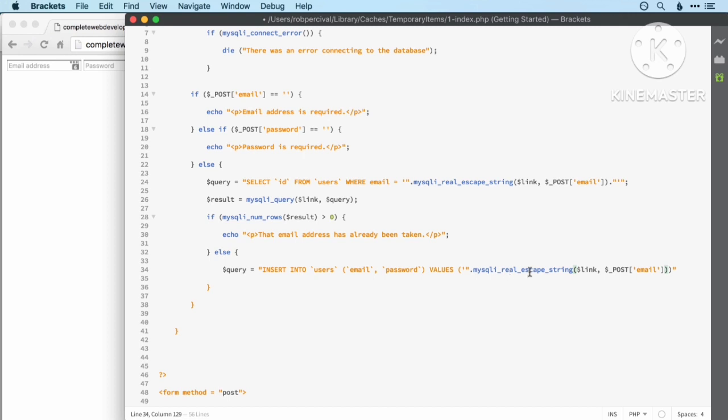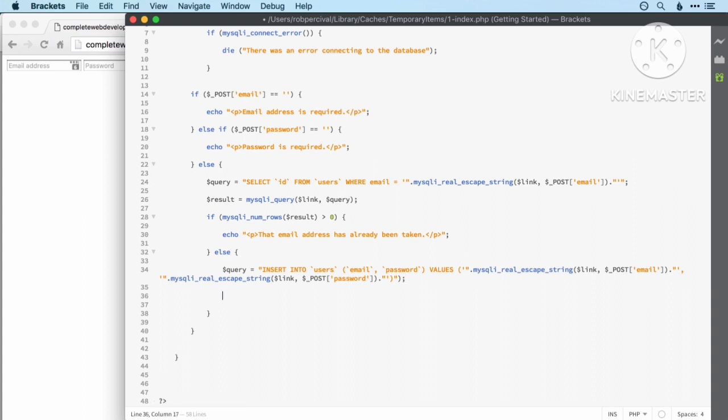So mysqli_real_escape_string with the link and the email. So that's the email address. And then something very similar for the password. And we'll just close those parentheses there and then end our command.